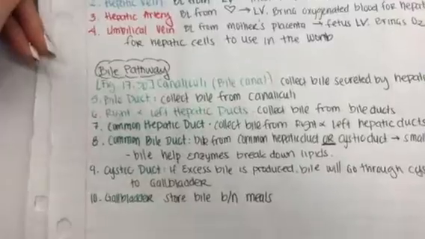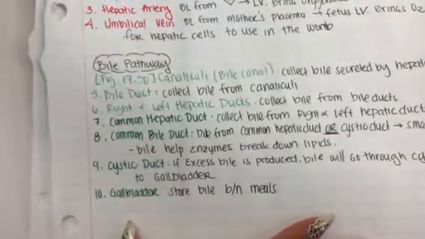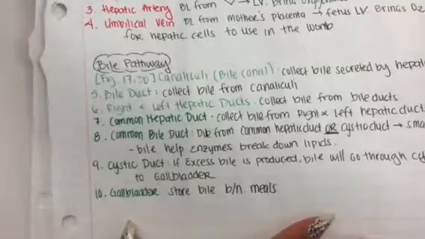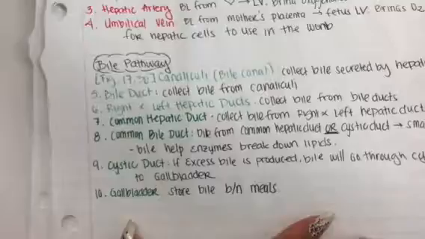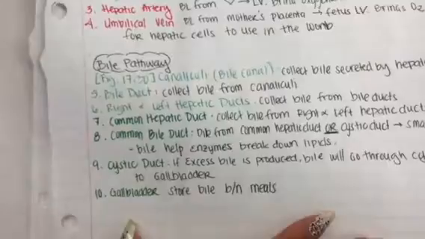Gallbladder actually has another function, and it's supposed to absorb water out of the bile to make the bile a little more concentrated. What happens then is sometimes bile becomes too concentrated and it starts forming precipitates, which means you end up getting stones inside of the gallbladder. So if you've ever heard of gallstones before, that's actually because of bile forming little stones inside of the gallbladder. People who get those often, or if their gallbladder gets infected, they're going to have to remove their gallbladder. So you can actually live without one, but diet needs to be adjusted.